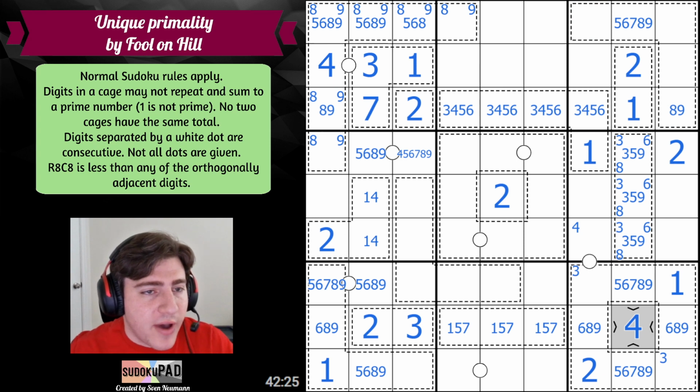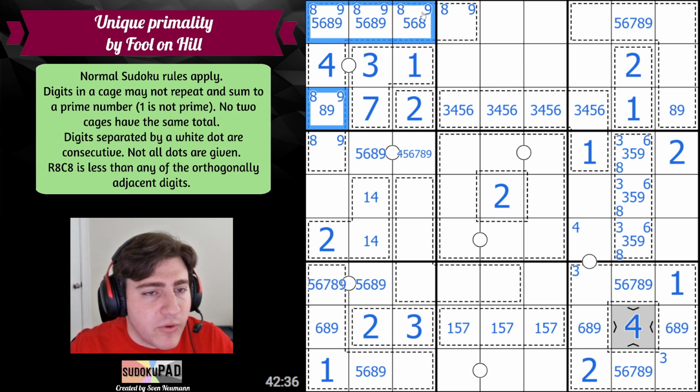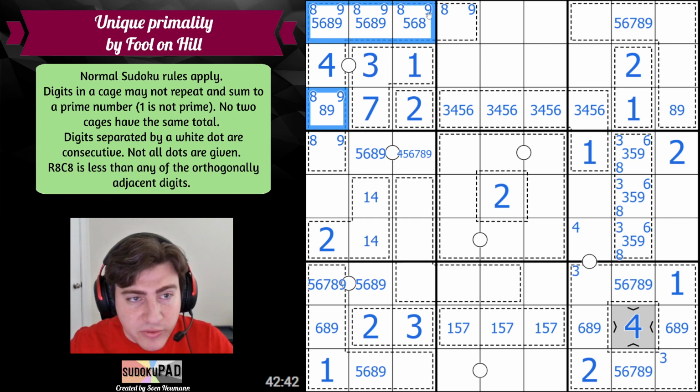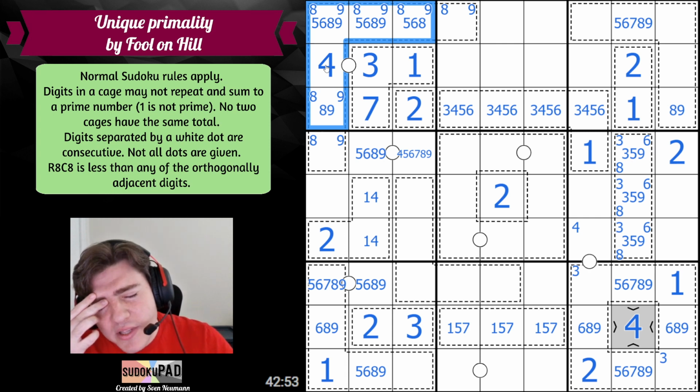So 5, 6, 8, 9 is in fact a quadruple. 5, 6, 8, 9, it makes sense because we're only missing 4. So 5, 6, 8, 9 with 4, we should be able to do the math. 6, 8, 9 is 23. 23 plus 9 is 32. 32 to get to 37. Oh wait, we already... Oh no, sorry, I was thinking about this.